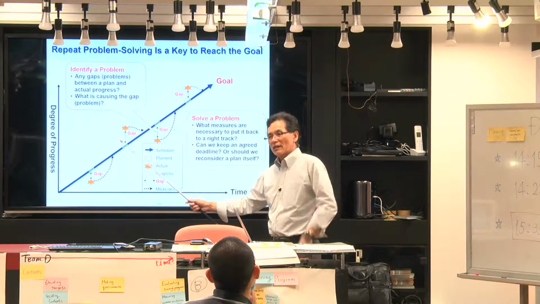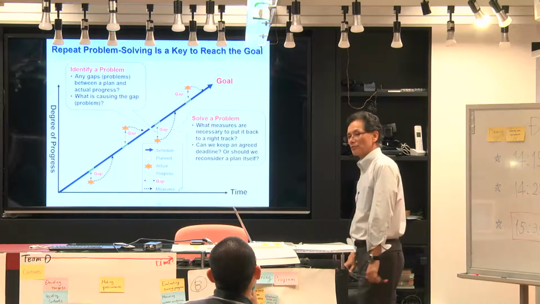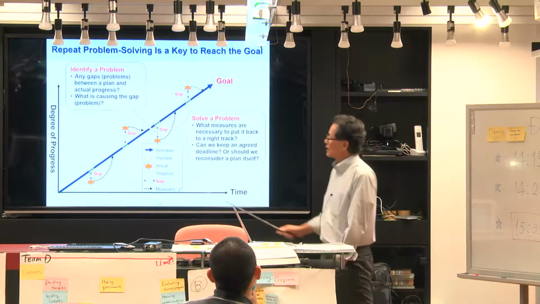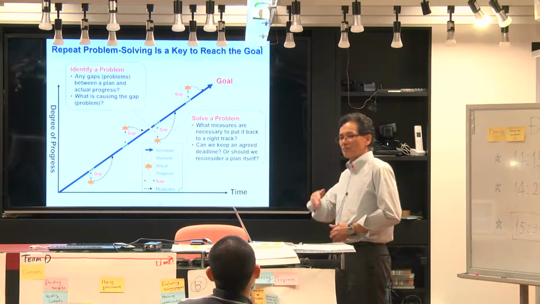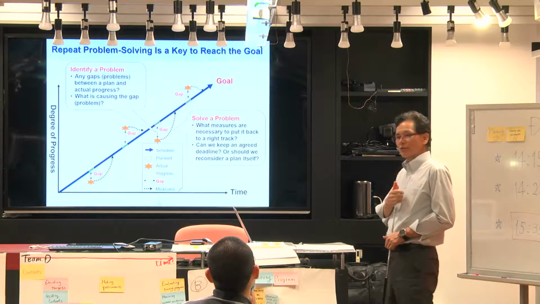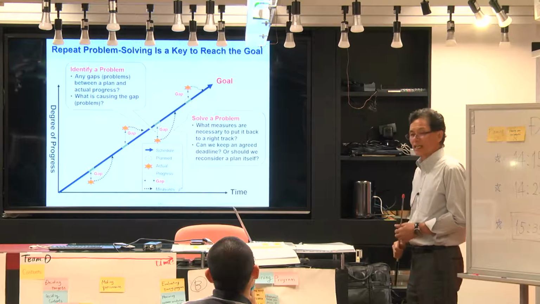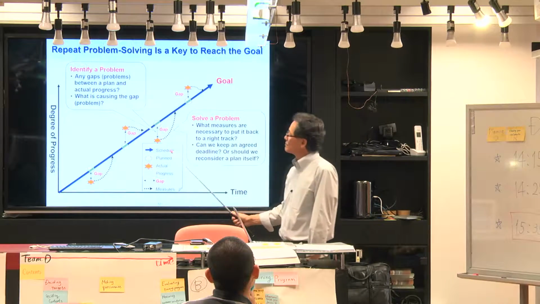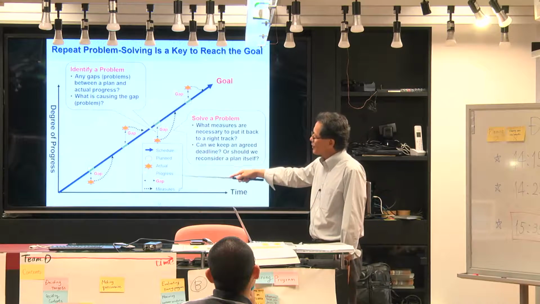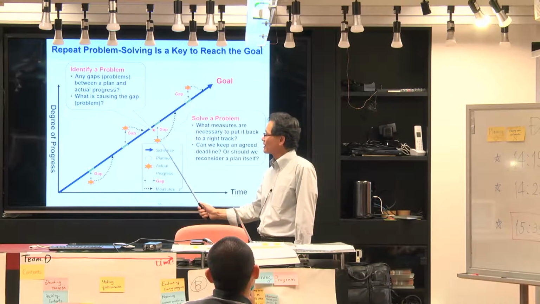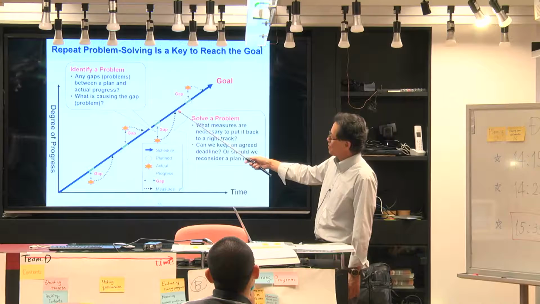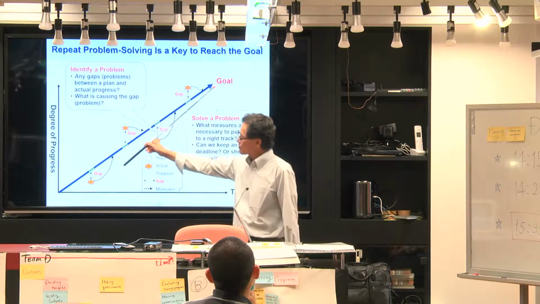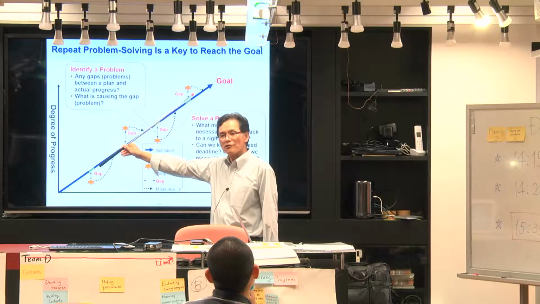Sometimes you find ahead of a schedule, but you have to be careful. A person in charge may skip some work or quality check, so that's why he or she can make it quicker. So you can repeat, check the gap, fill the gap, so that you can stay on track. Otherwise, the line will be blue.